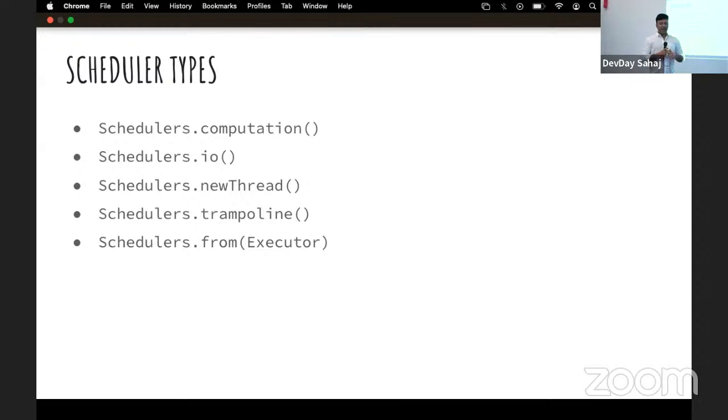So we have different types of schedulers. Schedulers are nothing but executor services. We have Schedulers.computation, Schedulers.io, newThread, trampoline, and from. In from, you can pass the executor service type you want. Schedulers.computation is mainly used for computational purposes, where you have compute intensive tasks.